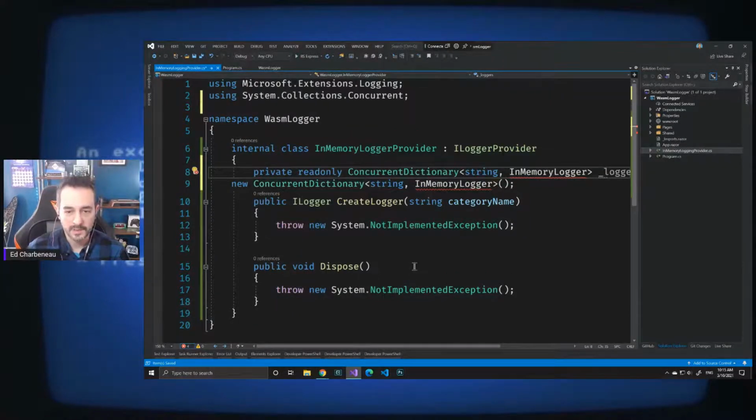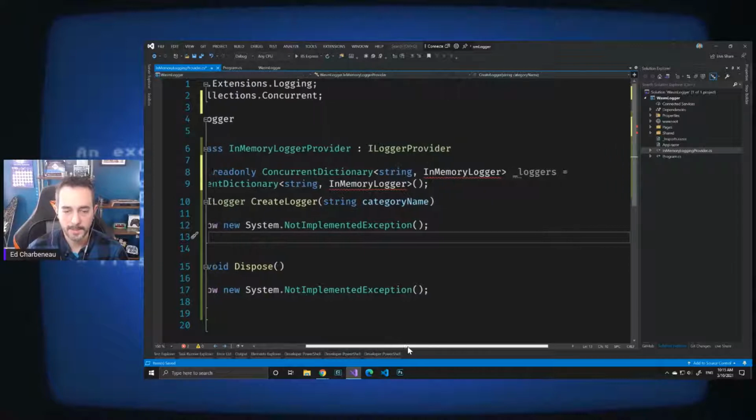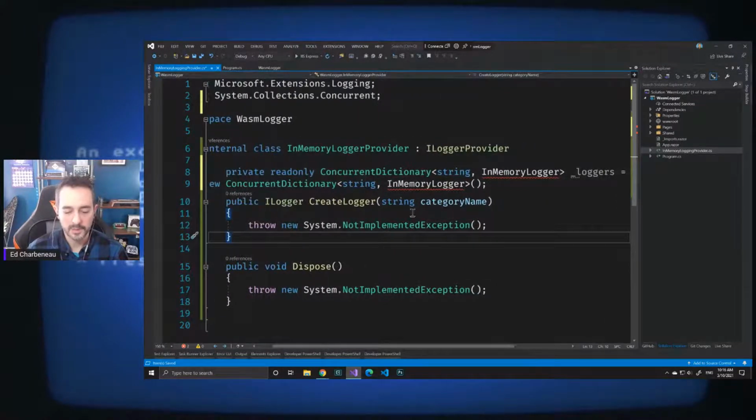This is a dictionary that is safe to use in situations where you might run into a race condition, so multiple things are trying to access the dictionary at the same time. And this provides methods to safely add things to the collection without having a collision. So it's got basically locking and that type of thing already built in.